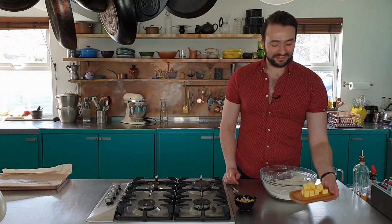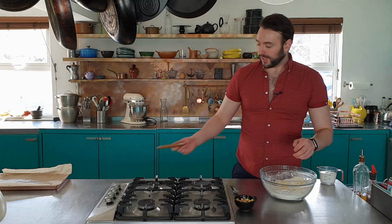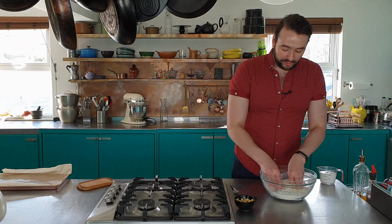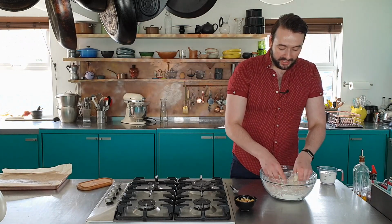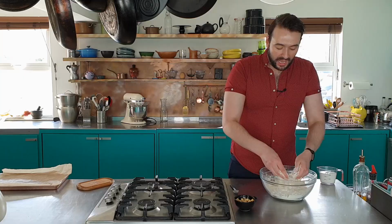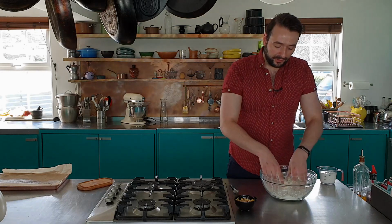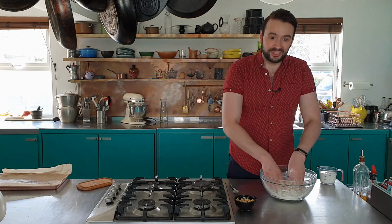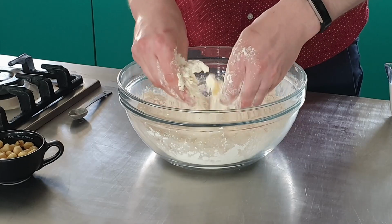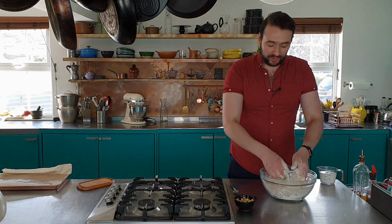I have 75 grams of cubed butter. I'm just going to tumble that in, and then I just want to press it between the pads of my thumb and forefingers and combine it with the flour until you get a rough breadcrumby consistency. You could, if you like, do this in a mixer as well with the paddle attachment, but just keep an eye on it so you don't go overboard.